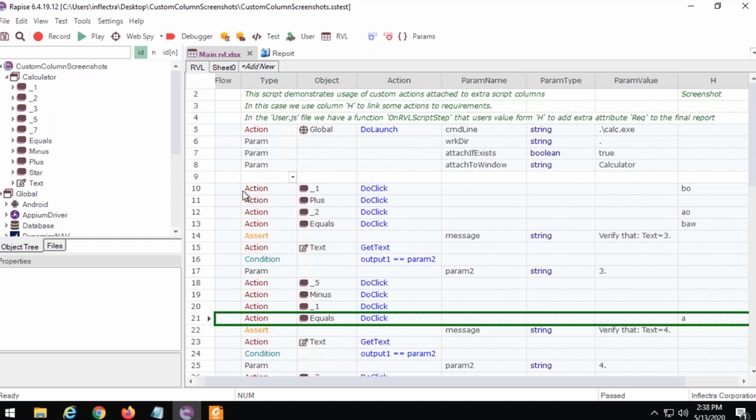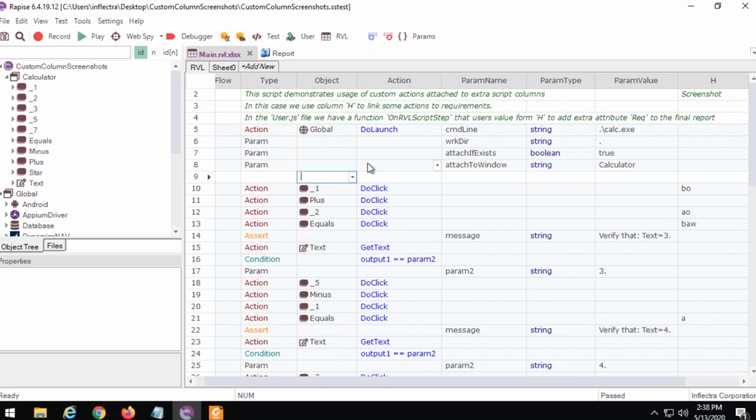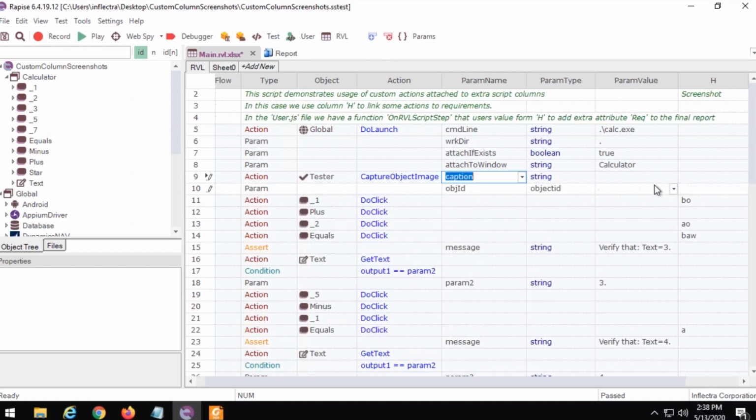An alternative way without the column would be to directly use an available API like Tester.captureObjectImage, specify a caption to put into the report, and then the object ID to use, like object one.